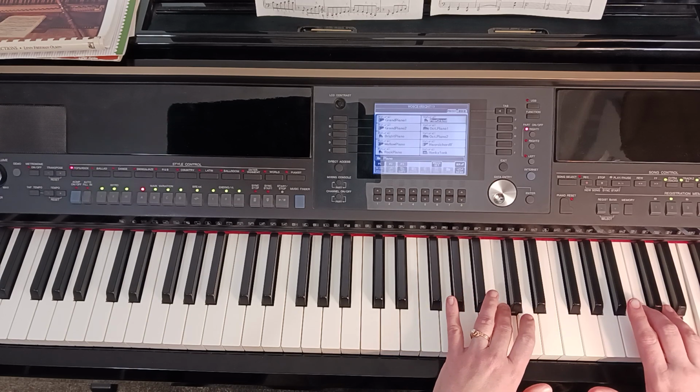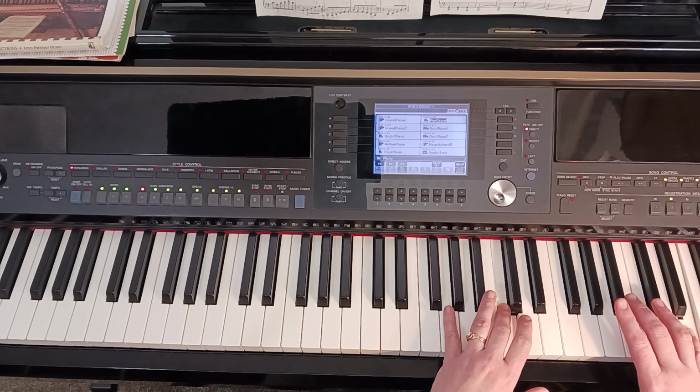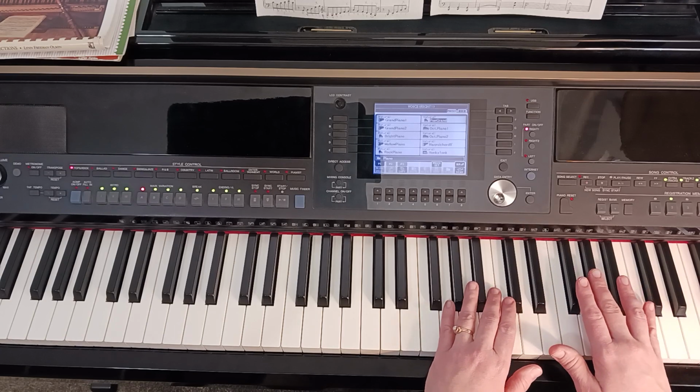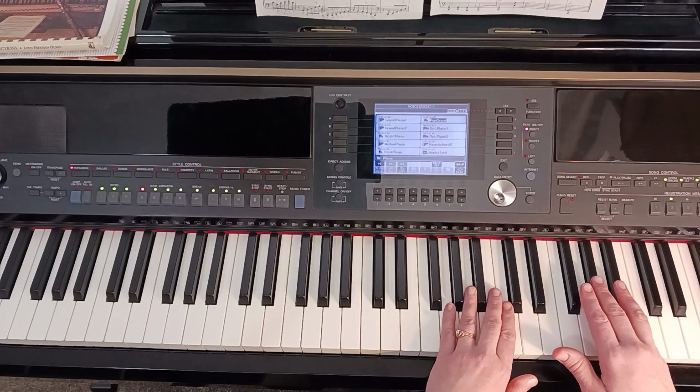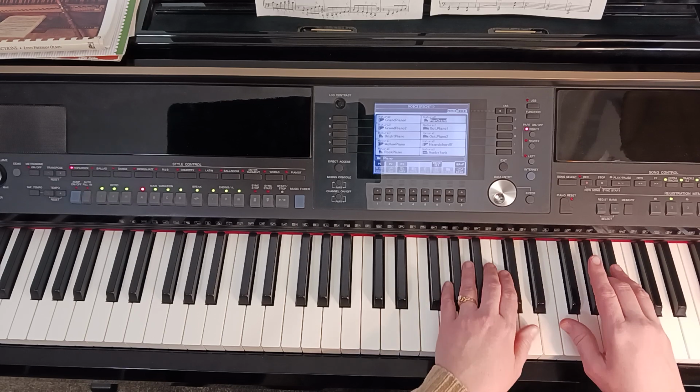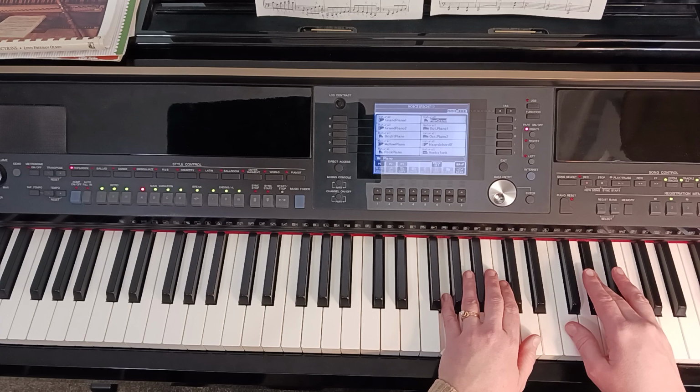Now we're going to have the right hand playing the eighth notes, the left hand playing the quarter notes. And this is the repetitious part where it does the same thing basically for four measures. So as you're playing this, the left hand is going to have its five finger on G above middle C. The right hand will have its three finger on A flat. This is two A's above middle C. They come in together. Then the right hand plays thumb on F while the left hand holds.